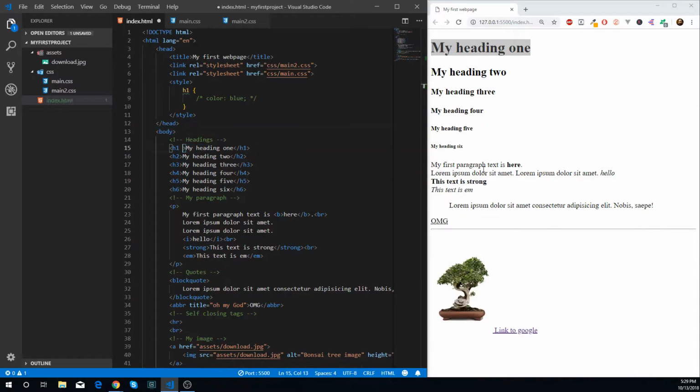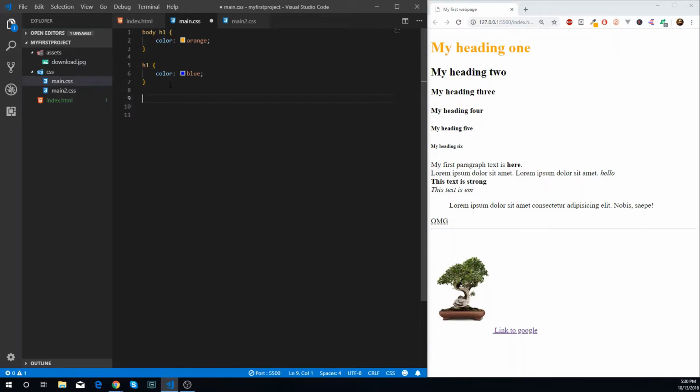Another more specific way is to add the class attribute to the h1 in our HTML file. Delete this style here, add the class tab, and here we have to specify a class name. I'm going to write color red. Let's save this. We reference the class in our CSS with a dot symbol. Dot color red. Open up the curly braces, enter. Inside here, we are going to specify color red, and let's save it. As you can see, our heading 1 changed to red, even though it's only one selector, and this body h1 has 2 selectors. Class is a more specific way to style our HTML.